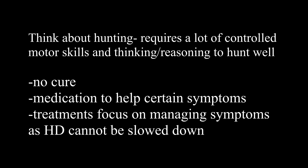Now I want to wrap up by talking about how we can remember Huntington's disease. Conditions named after a researcher are always harder to remember. I like to think about hunting and the skill sets required to hunt effectively. When someone is hunting, there is a lot of controlled motor coordination and balance involved because you have to be stealthy and quick on your toes. You also have to be very good at thinking, reasoning, and problem solving — planning ahead of a fast animal. Those are all skills that are impacted by Huntington's disease.